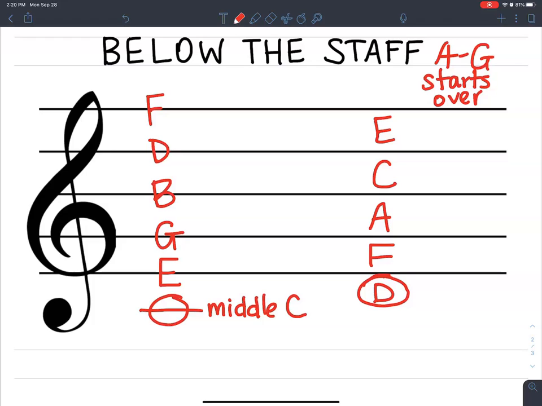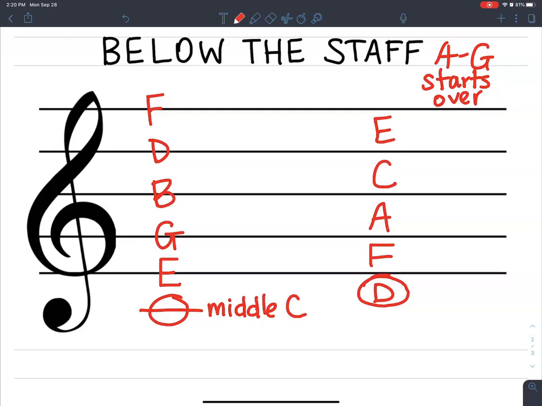Write it down. Draw a staff. You know, you don't have to be an expert on drawing the special, you know, the treble clef or anything. Just do your best. Whatever you've got to do. Just make sure that you are practicing these lines and spaces, doing your best.